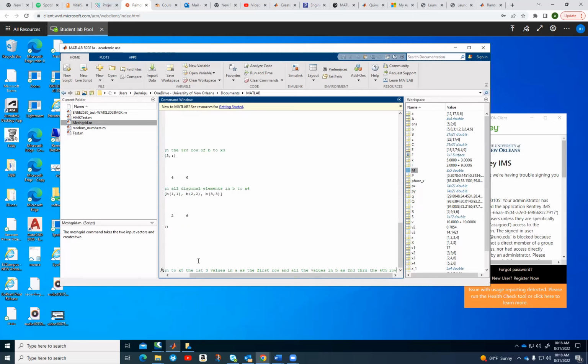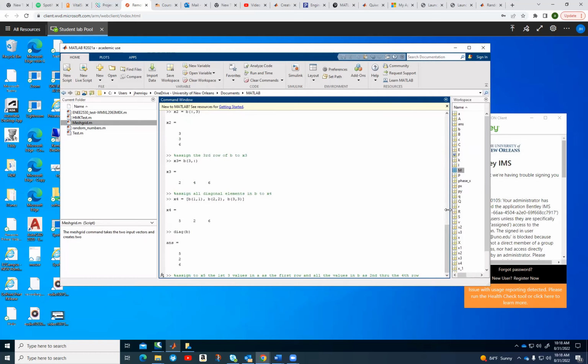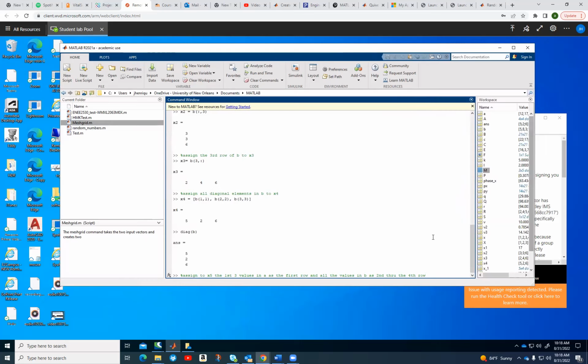All right, this is a little more challenging, I think. So we want to assign to a variable x5 the first three values in matrix A as the first row, and all the values in matrix B as the second through the fourth row.